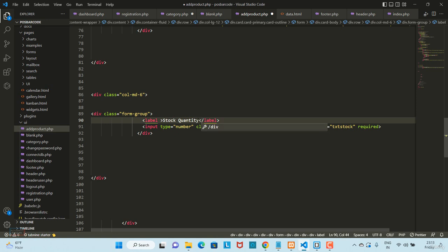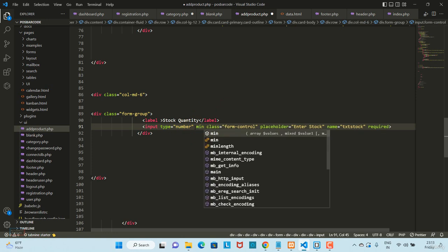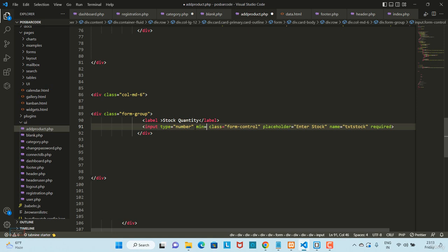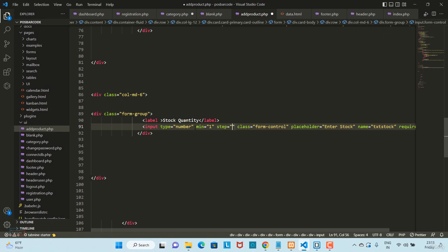Okay, and here one thing more, I can give the attribute min. Okay, and min is equal to 1. Okay, and another attribute will be step, and for step I can give any.